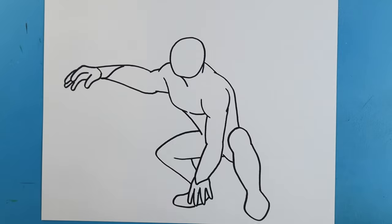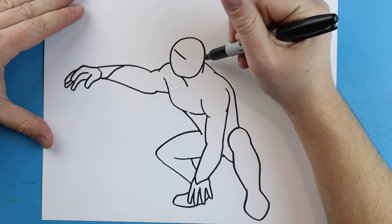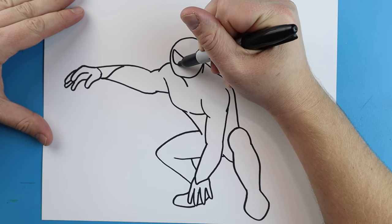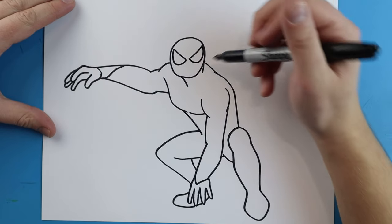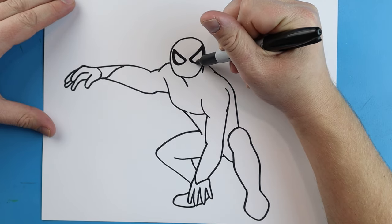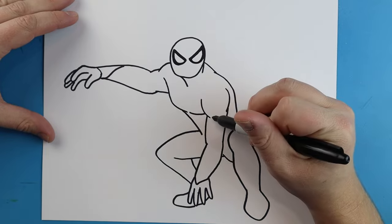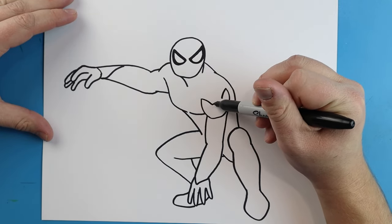Now that we've got our basic shape of the body, we want to come in and add some details — let's start with the face. I'm going to start right up here and draw a line that comes down, leave a little space and draw another line that comes up. We're going to make a line that comes down and up, and another one that comes down and up. We're going to draw pretty much that same shape inside each one, just redraw it and make it a little bit darker right around the edges of the eyes. Now starting here I'm going to draw a line that comes over and then up, and then lines that come down on each side and connect with a straight line.